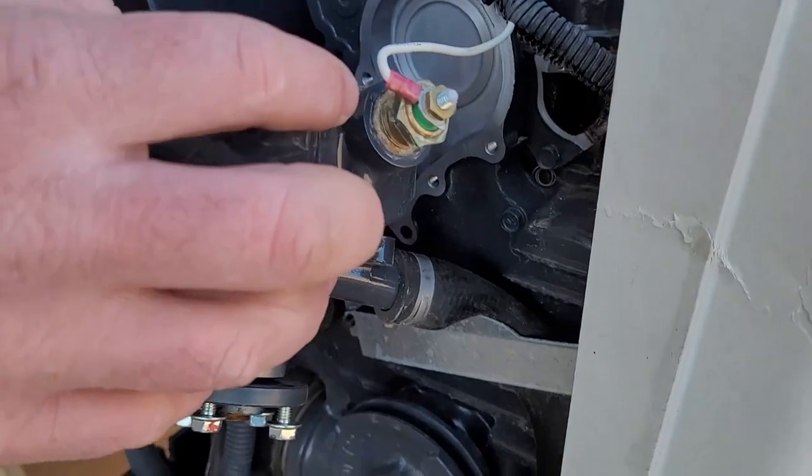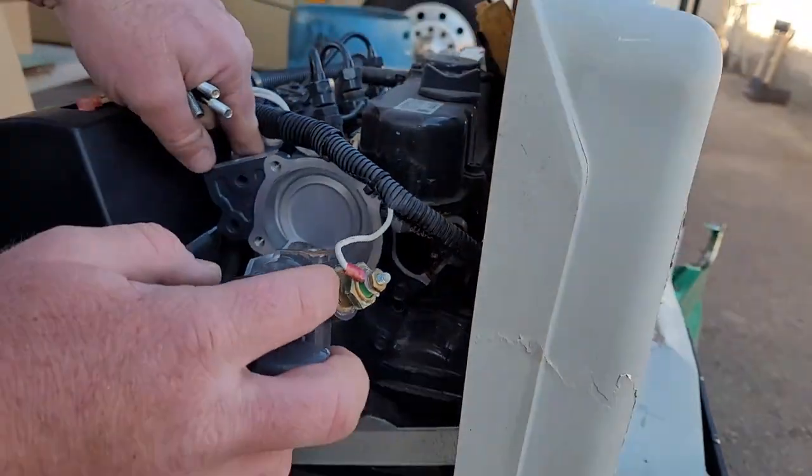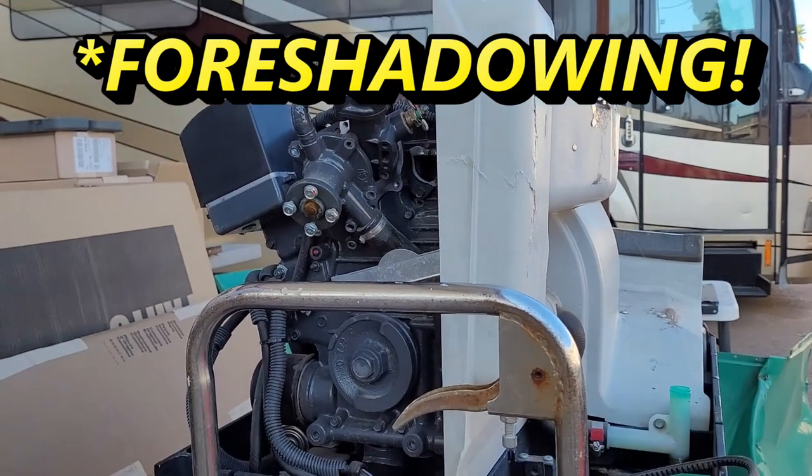We need to get that bolt out. Which one? That one back. All right, well. It's behind the face of the motor. That is a problem. That's a problem for later. Right now we're just doing the teardown, Chad.